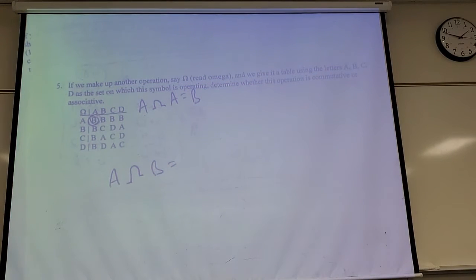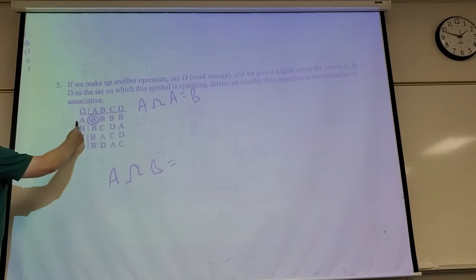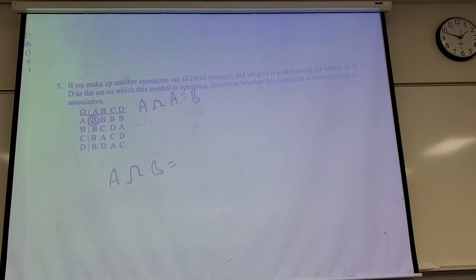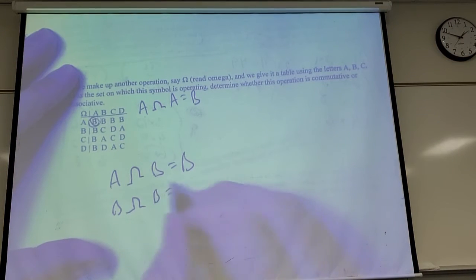And I know you guys, this is just like blueberries and pancakes. This is the way things could have looked. We could use the symbol A to mean 1. We could use the omega to mean who knows what. So what is A omega B? B. And what is B omega A? Does it look like it's commutative? Does it look like it's commutative so far?